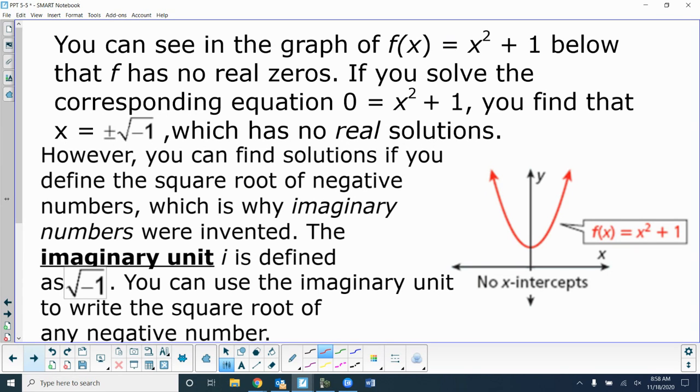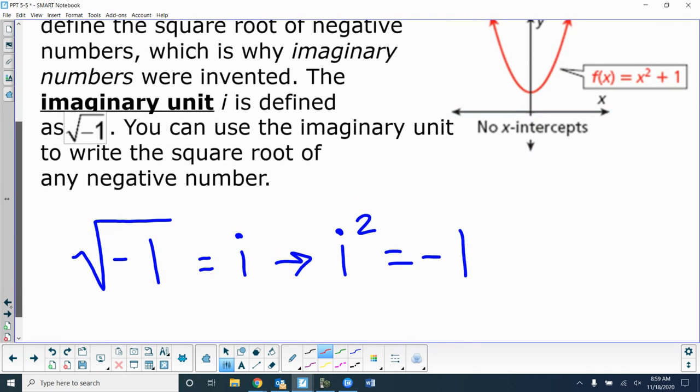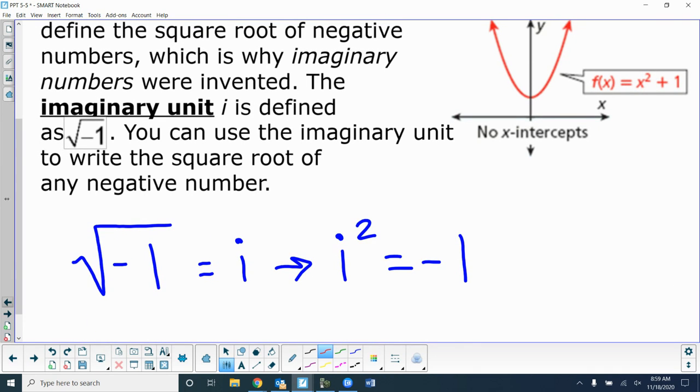I think it was Descartes, René Descartes. He was a French mathematician, and a really smart guy. He developed this imaginary unit i, the letter i, and what it equals is the square root of negative 1. So then we can find the square root of that stuff. This is what you have to learn from that. The square root of negative 1 now is i. So if you ever see a negative under the radical sign, you're going to pull that letter i out. That's the imaginary unit.